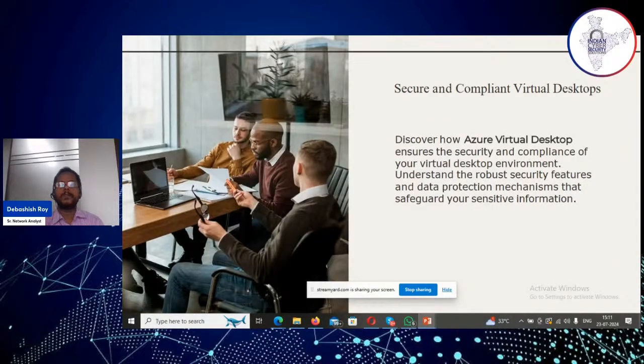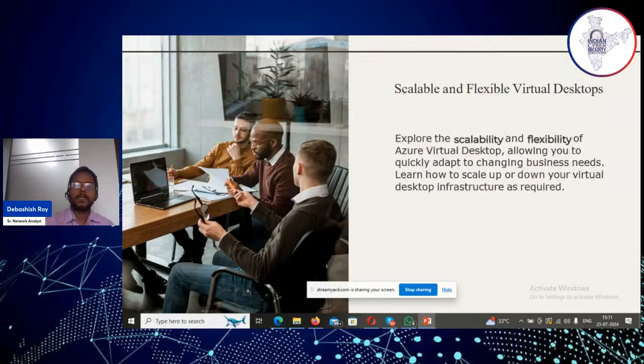Secure and compliant virtual desktops means that you have to discover how Azure Virtual Desktop ensures the security and compliance of your virtual environment, and understand the robust security features and data protection mechanisms that safeguard your sensitive information. Scalable and flexible virtual desktops means exploring the scalability and flexibility of Azure Virtual Desktop, allowing you to quickly adapt to changing business needs and models.